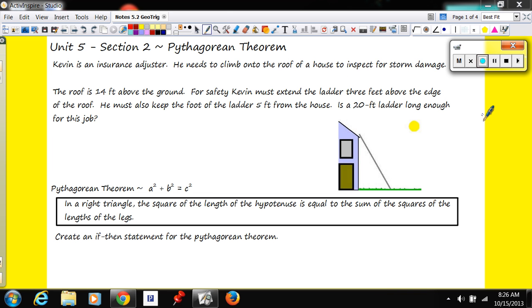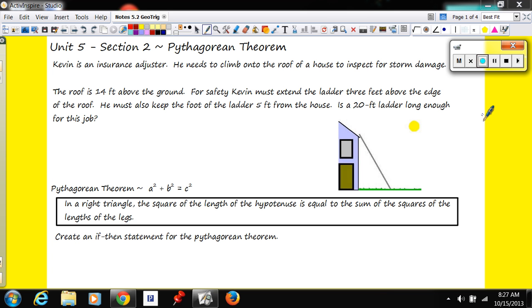All right, Pythagorean theorem. And again, you don't have to copy down all the words up here. I would just say mainly get the diagram down. Kind of the side of a house here. He's got the ladder here. I'm going to read you the question so you kind of know what's going on.